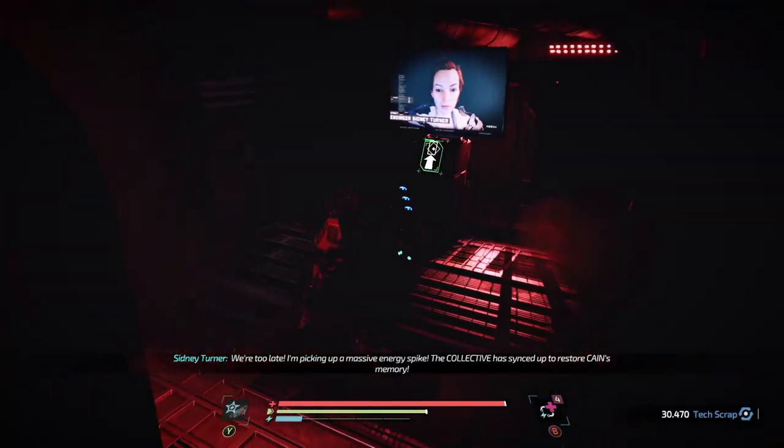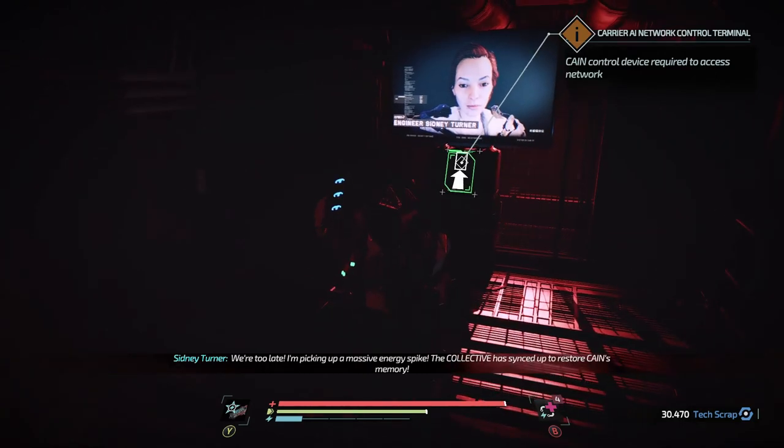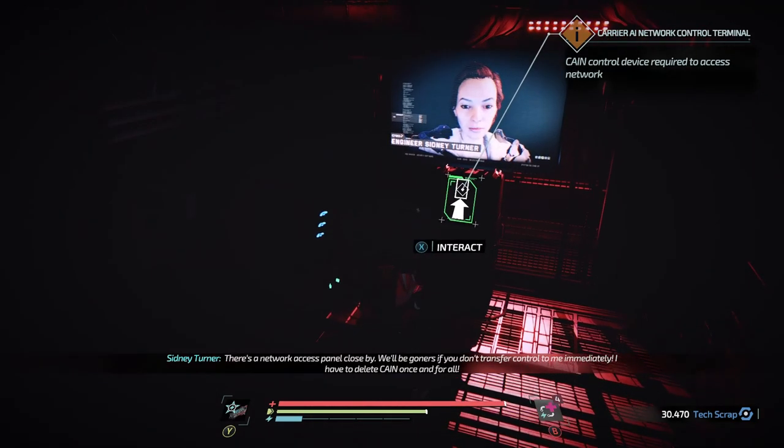We're too late! I'm picking up a massive energy spike. The Collective has synced up to restore Kane's memory. There's a network access panel close by. We'll be goners if you don't transfer control to me immediately. I have to delete CAIN once and for all.